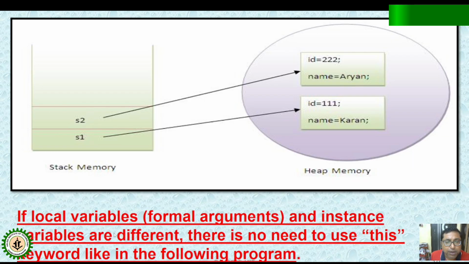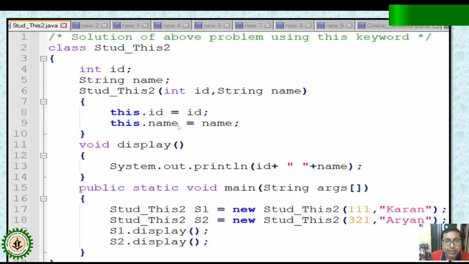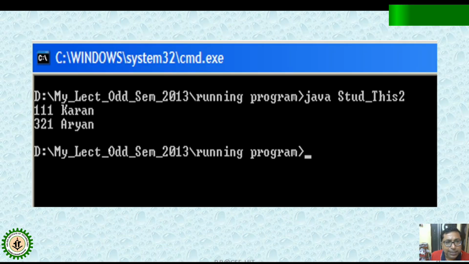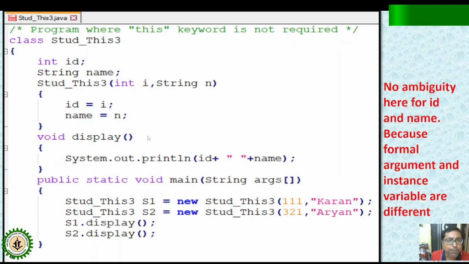So actually, if the local variables, formal arguments and the instance variables are different, there is no need to use this keyword. In the previous case they are the same, but in the next example I am using different names. Look here, the instance variables are id and name, and the arguments here are i and n.